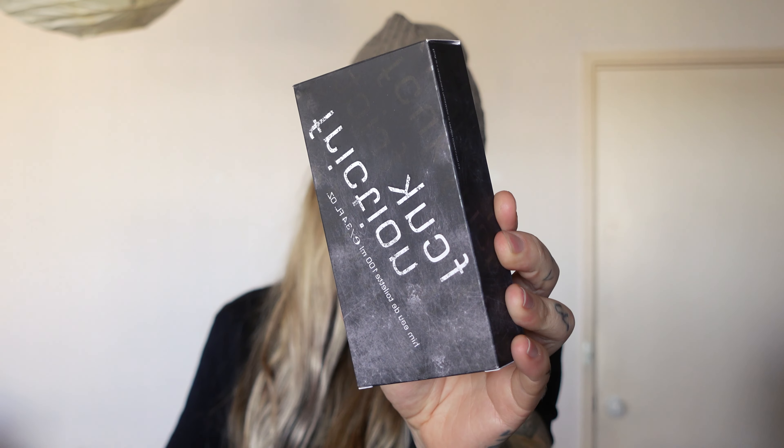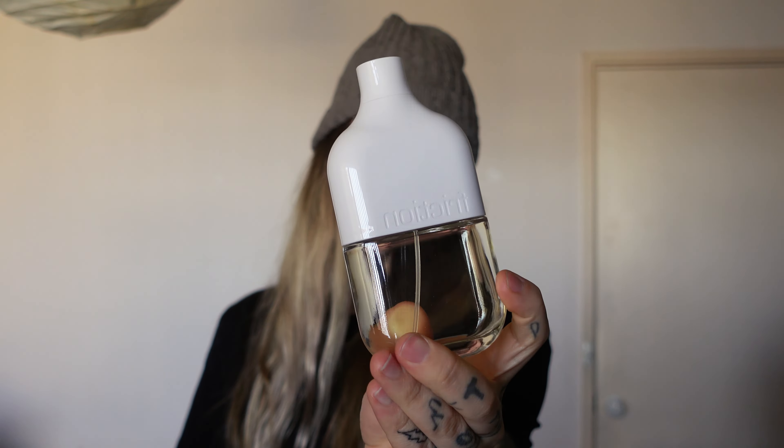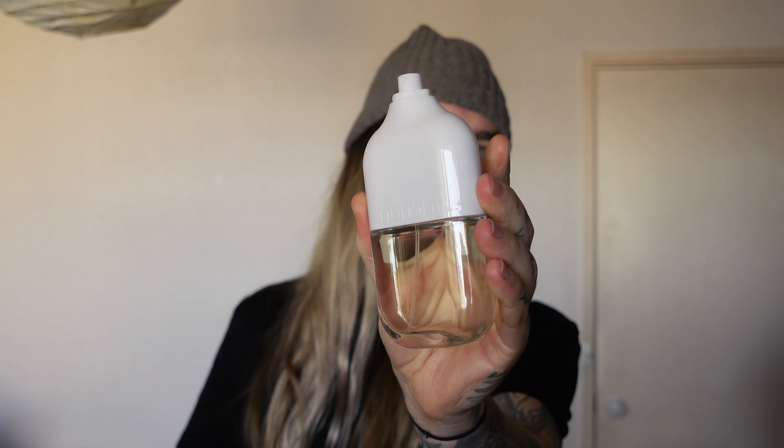Here's a really nostalgic one for me — French Connection Friction. This reminds me of my first six months at uni, when I picked up a bottle for about $15 and used to wear it when I went into Factory and Cotton On. There was one time I bought a bunch of Rolling Stones stuff on clearance for five bucks. This smells pretty good — it's a little aquatic but it also has a really bold lavender note as well.